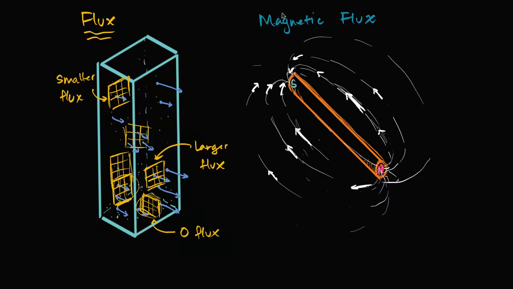But what do we mean by magnetic flux? Well, like regular flux, we're still dealing with things going through a surface, but instead of thinking about air particles or water molecules, we're going to be thinking about a magnetic field. So let me draw a surface. I have a little bar magnet. This is the north side. This is the south side. We see our field lines, and I've drawn a couple of the magnetic field vectors in white there. And let's say that we have a surface like this.